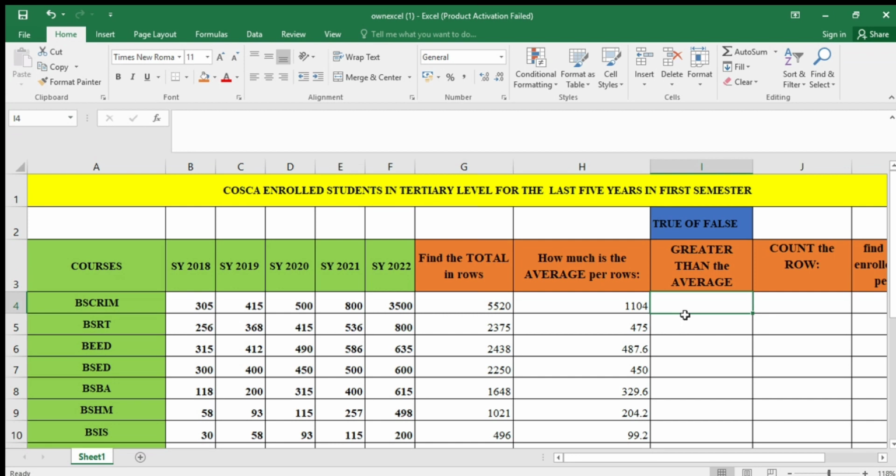Then the next thing we're going to do is true or false, greater than the average. So we're going to type equal IF, open parenthesis, G4 greater than H4, comma, quotation true, quotation, comma, then quotation false, quotation, close parenthesis, then the answer is true.